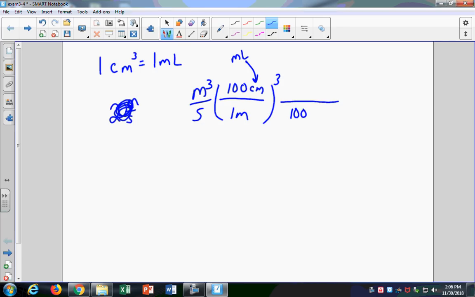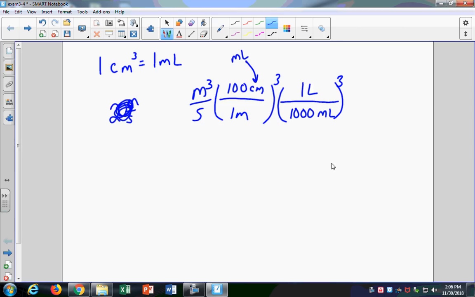So there are 1,000 milliliters in 1 liter. And then I also have to cube that. So the conversion is not trivial. You just have to think it through. But it's all going back to this idea that a cubic centimeter, a cc, is the same as a milliliter. And then when you get your answer for that problem, what problem number was that?